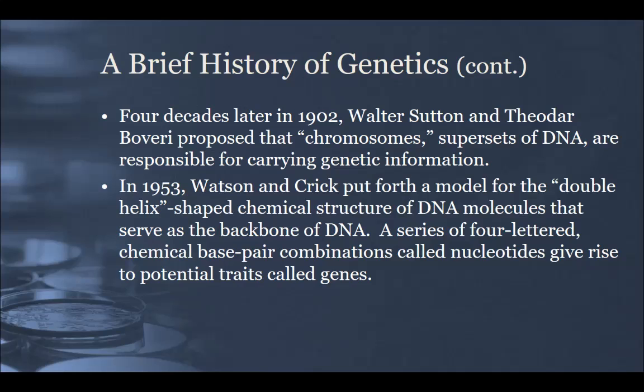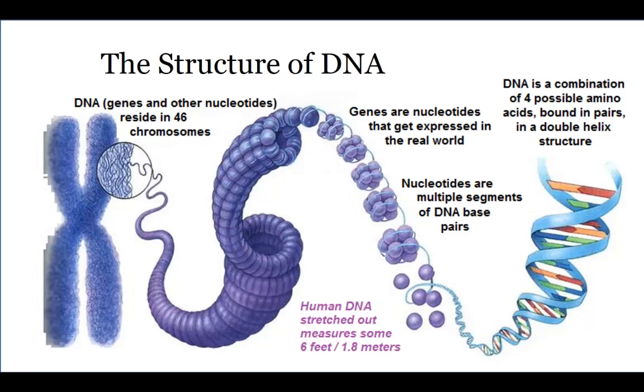So this brings us to all that we kind of know already, that we have this structure of DNA, where in humans at least we have 46 chromosomes, two sets of 23. That is the diploid number. And if we were to stretch all of that DNA out end to end, we'd be looking at about 6 feet in a particular cell.